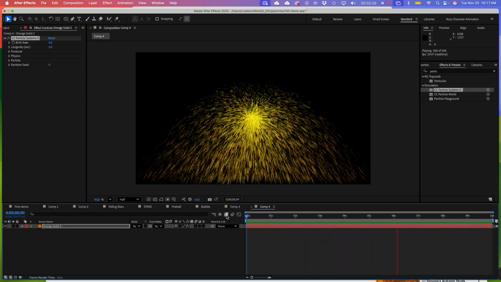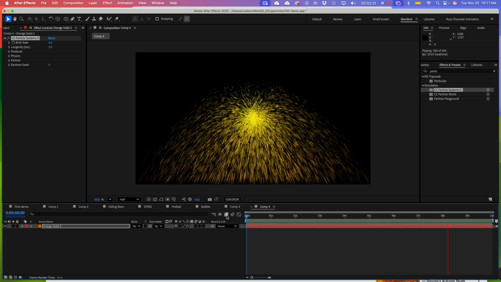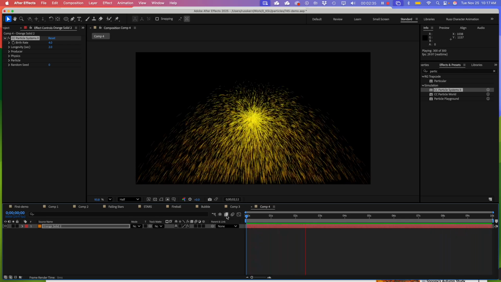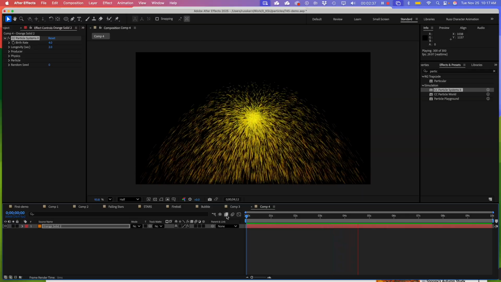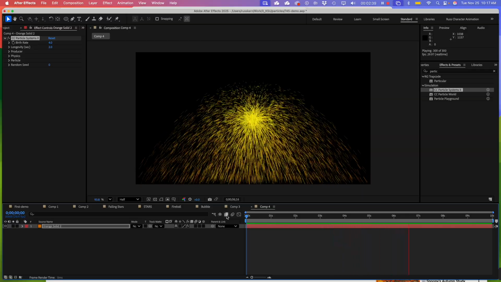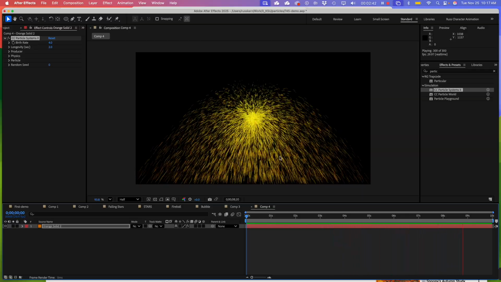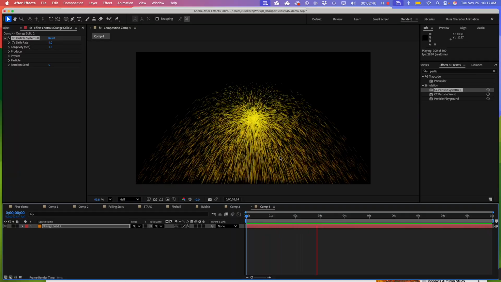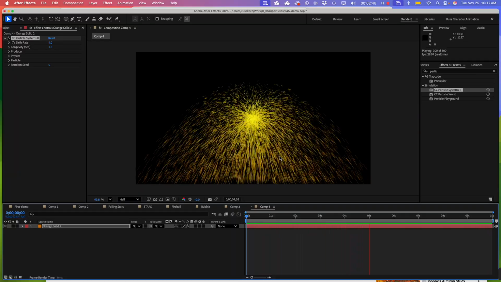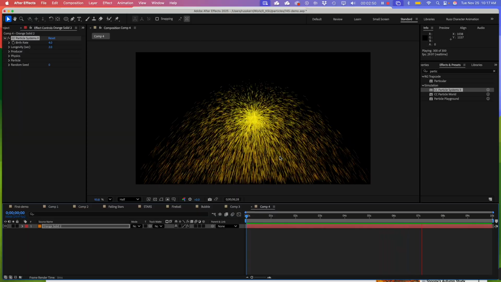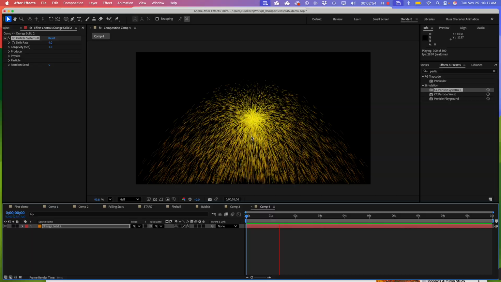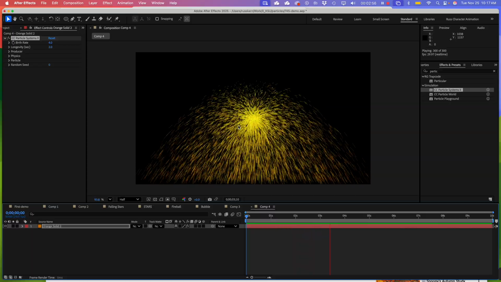So this particular particle system is the default. Basically it's using little lines for the particles themselves. These will render, we can render these, but usually when we do particle systems, we want to have something a little more specific, something a little more solid. But this gives me a way to explain what's going on.